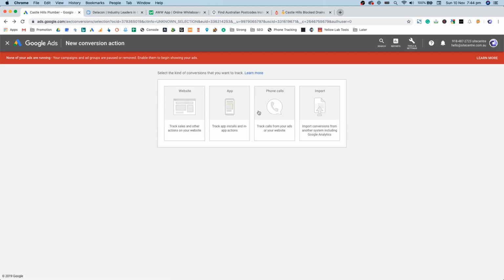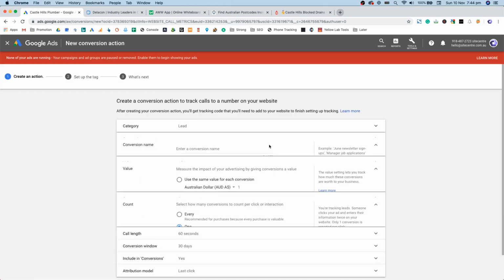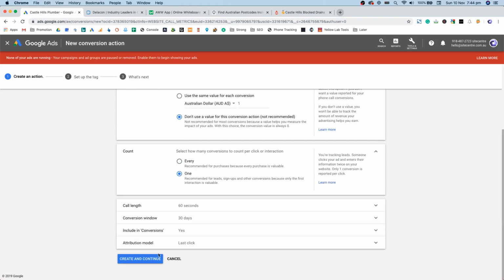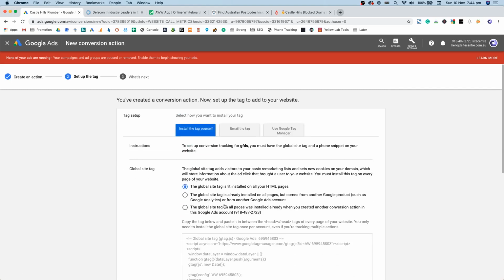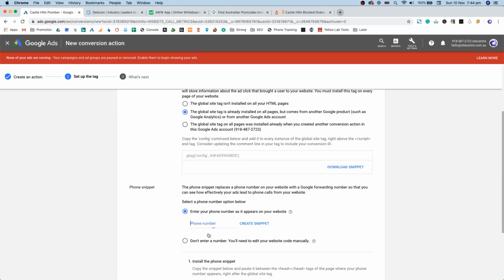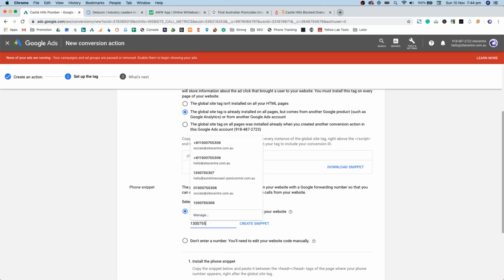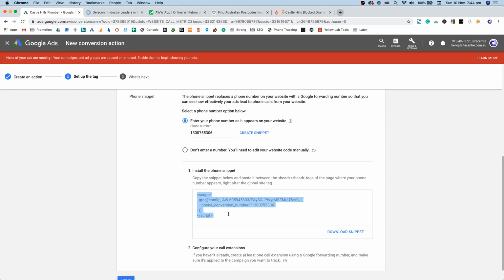So you'd set that up. You'd also set up a phone call for people that are on your website. So you don't need to set up one of each of these because we're using the one. So you click continue. Then what we'd do here differently, I think we actually have to set this up to get to the next step. So just do the same as we just did. Now we want to install the code on our website. So we have Google Analytics installed. So you would just add this code and your phone number, create snippet. So we can add this script, so we'd add this and this to our website.